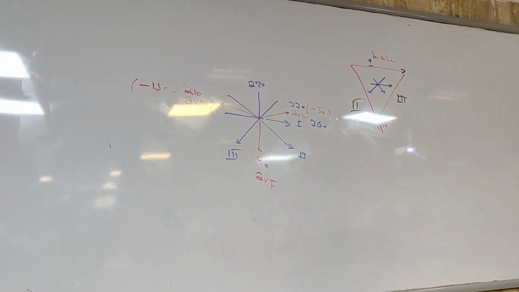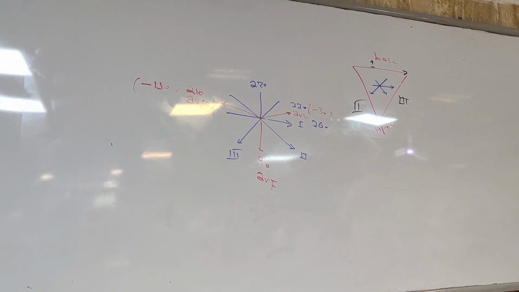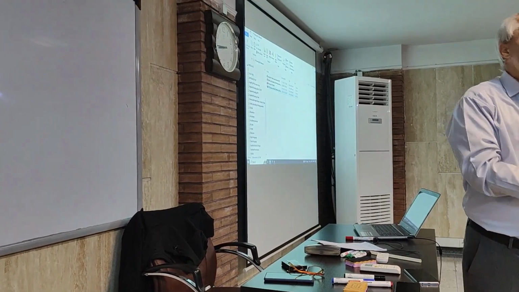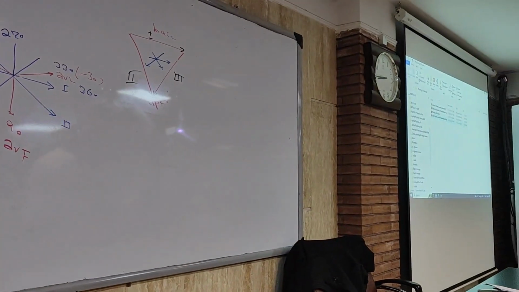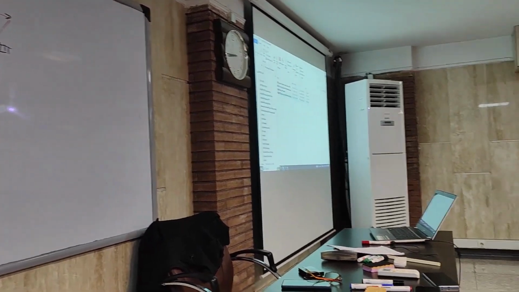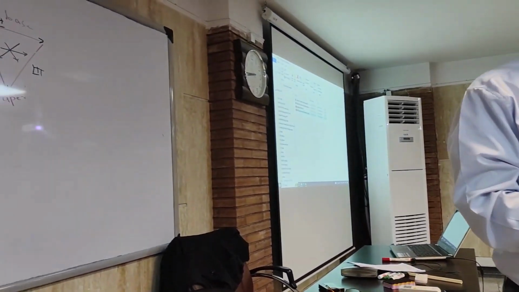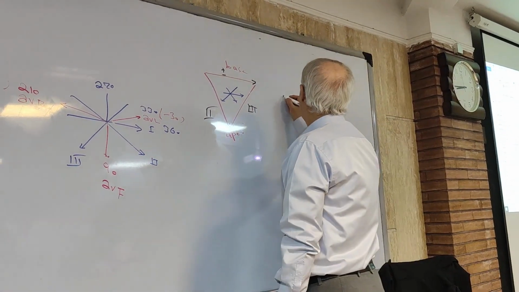Now you tell me the ventricle depolarization from the base to the apex. So you will have a vector which starts from the base and ends at the apex. From which direction? This is called the mean vector. This is the mean vector of depolarization of the ventricles. Mean, M-E-A-N, means average.